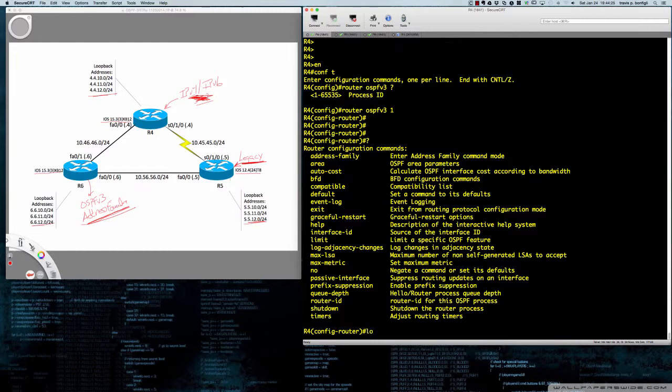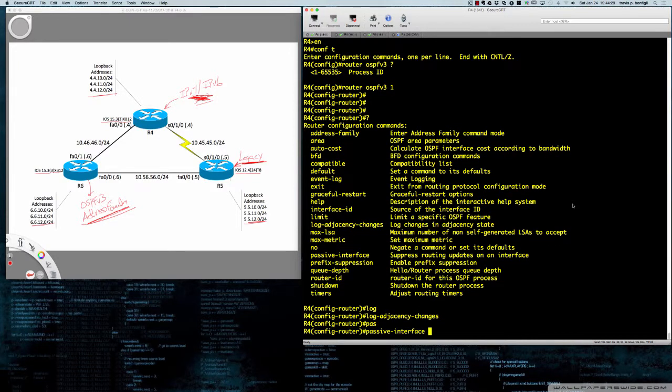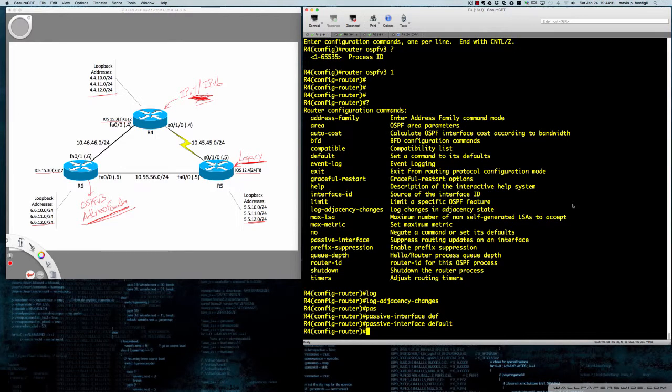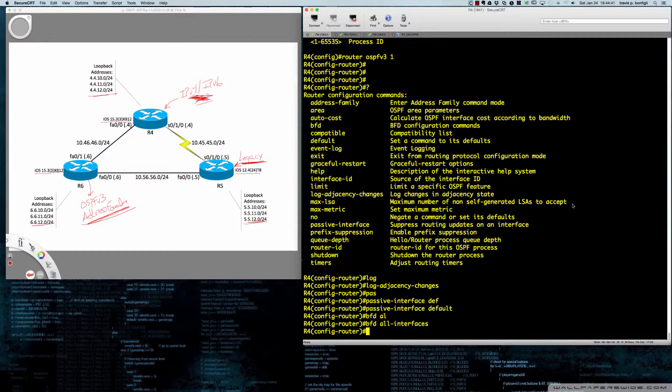So let's say log adjacency changes. I'm going to say passive interface default, so that I have to actually say no passive interface for the interfaces I want it to run on. We'll say BFD all interfaces. I think that's pretty much everything we did.